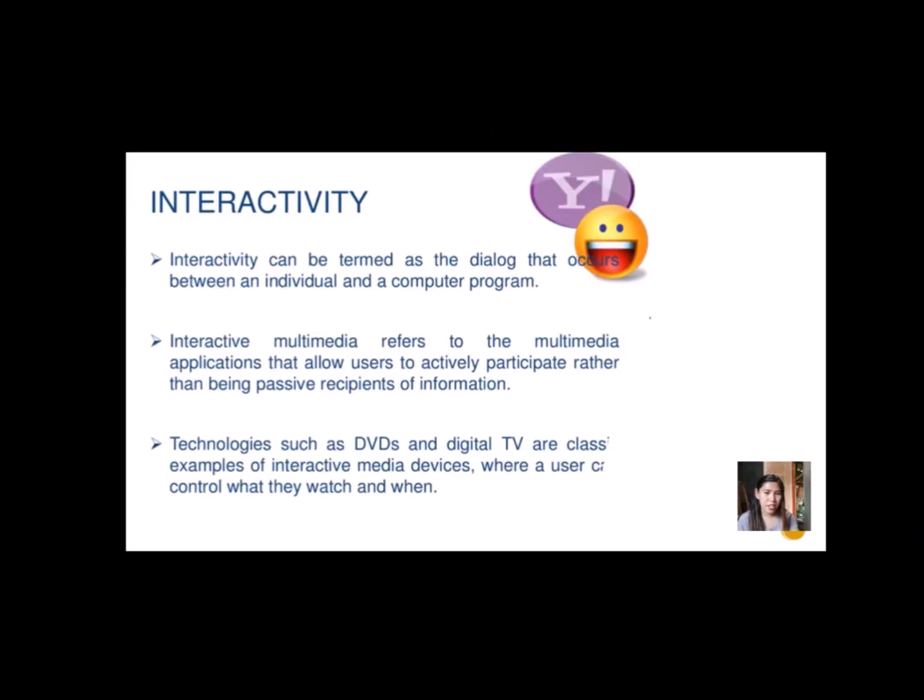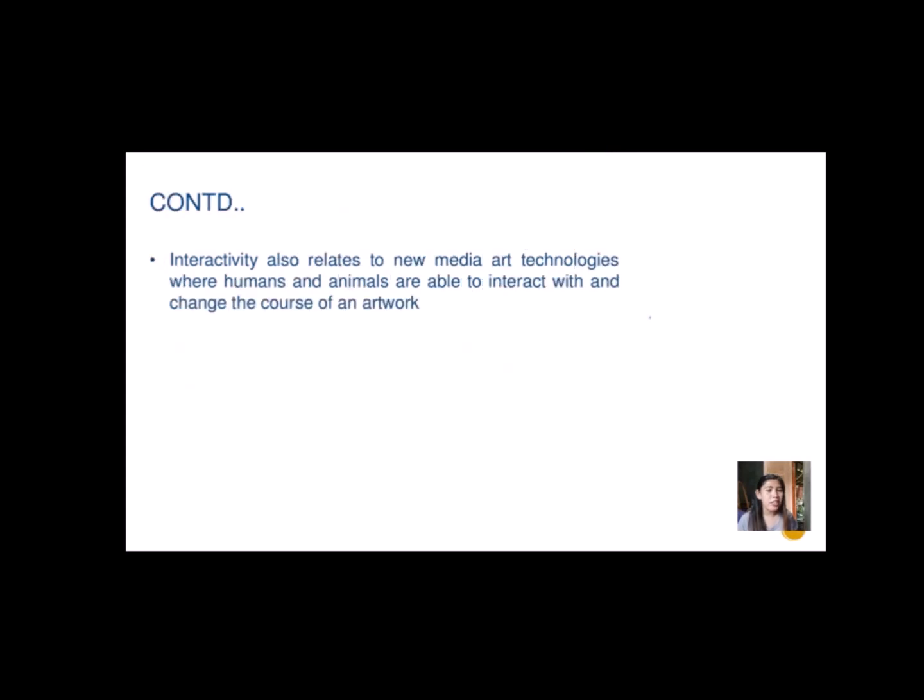Interactivity can be termed as the dialogue that occurs between an individual and a computer program. Interactive multimedia refers to multimedia applications that allow users to actively participate rather than being passive recipients of information. Technologies such as DVDs and digital TV are classic examples of interactive media devices, where a user can control what they watch and when. Interactivity also relates to new media art technologies where humans and animals are able to interact with and change the course of an artwork.